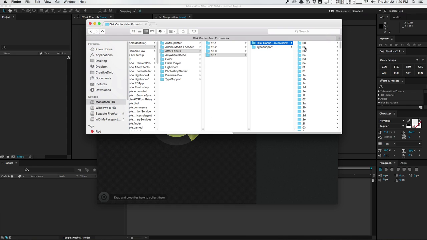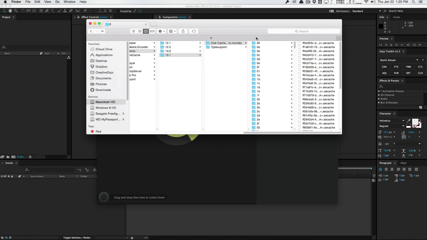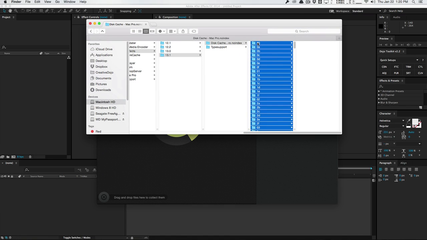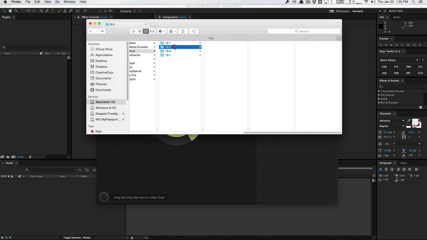And as you can see, we have all these little folders here. And these are all just caches. And you can actually go in here and just delete all these folders manually within Finder or Explorer. And that will free up your disk space. You can do that for version 13, version 12.2, version 12.1, all the different versions that you have installed. You can go ahead and clear the caches manually using your File Explorer or Finder.